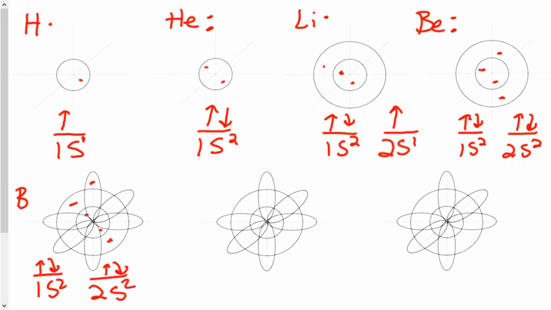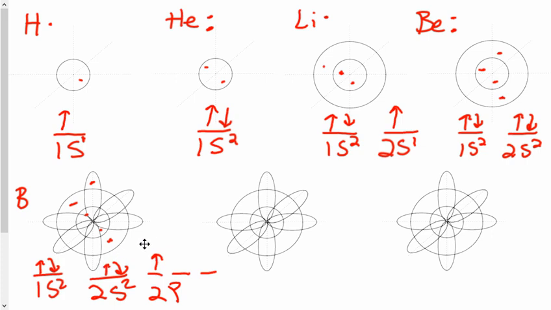How do we represent a p orbital? Well, this happens to be the second energy level. It is a p shape, but there's 3 different p shapes. So I'm going to draw 3 locations for it. Okay, and then I'm going to put 1 arrow up like this. Why? Because we've got 1 electron in the orbital. It is spinning in a certain direction. Okay, and that represents our diagram.